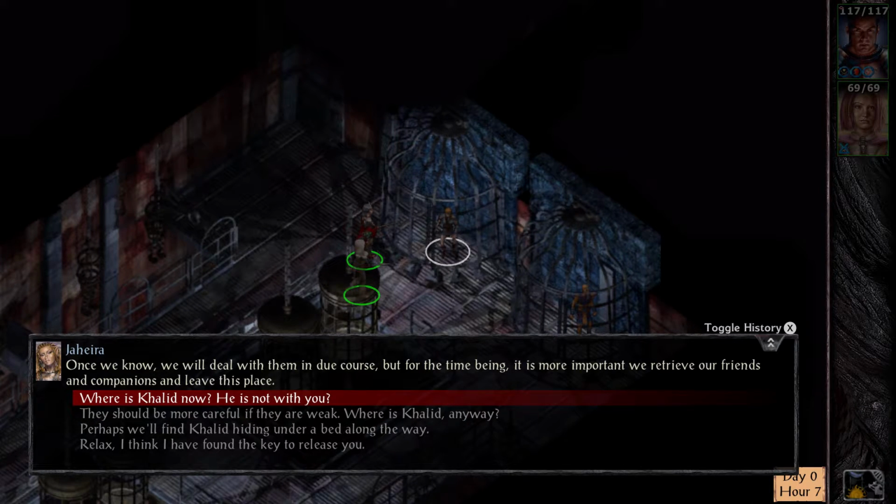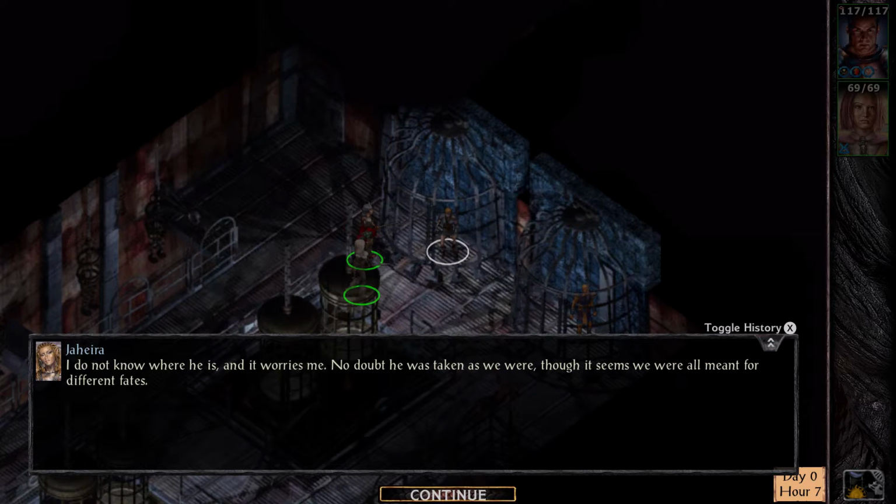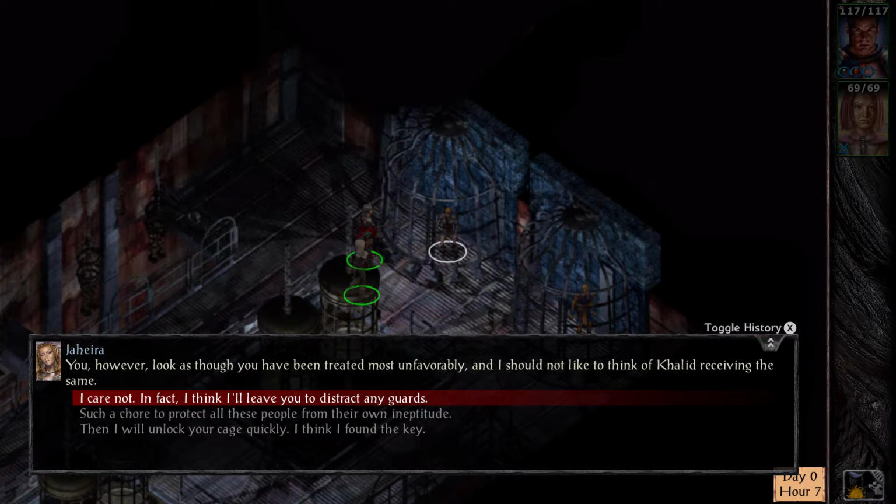Where's Khalid now? He is not with you? I do not know where he is, and it worries me. No doubt he was taken as we were, though it seems we were all meant for different fates. From the state of my head, I think I have been drugged, though I have been spared any serious physical mistreatment. You, however, look as though you have been treated most unfavorably, and I should like to think of Khalid receiving the same. I should not like to think of that.